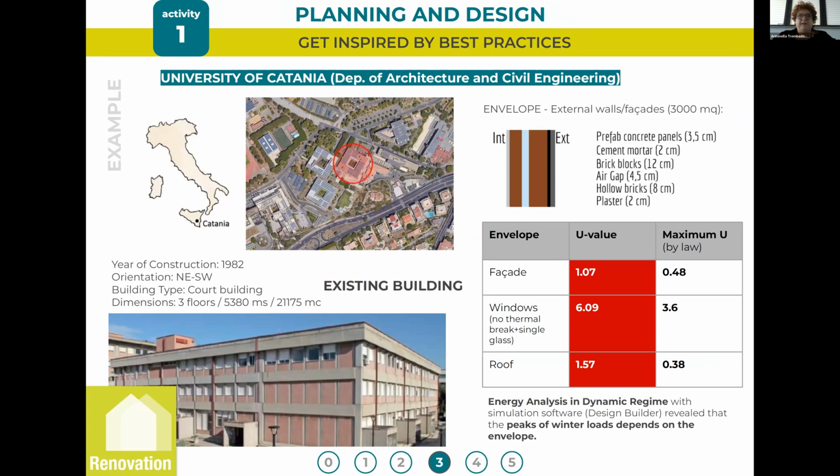Another example is the University of Catania in the south of Italy. We collect the elements and the data about the criticalities. It was very similar for some aspects. We explored the envelope. They described in a very deep way the criticalities related to the energy performance of the envelope of the building: the lack of insulation, the lack of very good material. So the very basic performance of window and facade and roof.